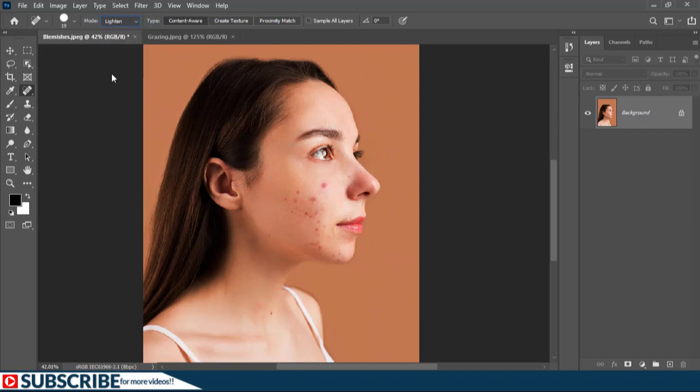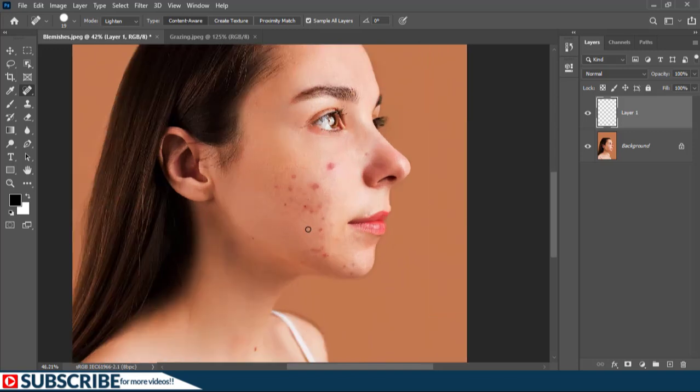So let's select the lighten blend mode and let's start by creating a new layer above the background so that we work non-destructively. And since we'll be working on a brand new layer, we need to make sure sample all layers is checked, because if we do not have this checked, and let's say we try to paint just here, you see nothing is happening because the layer we are currently painting on has no pixels, it has nothing. So make sure sample all layers is checked.